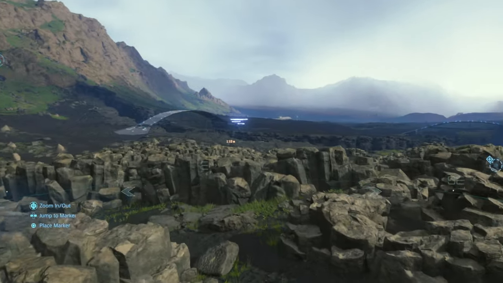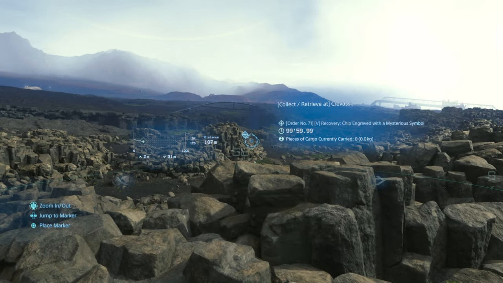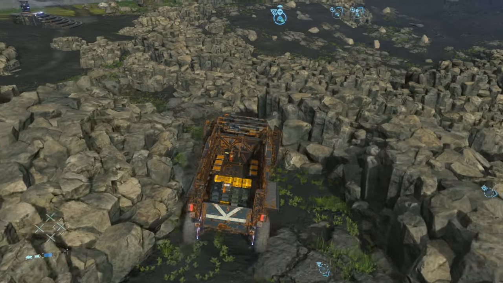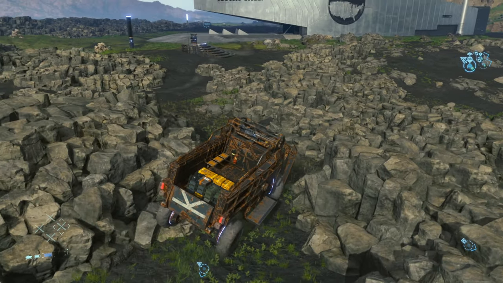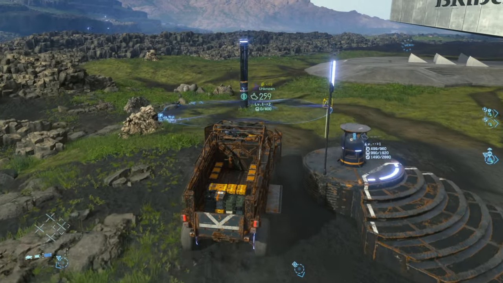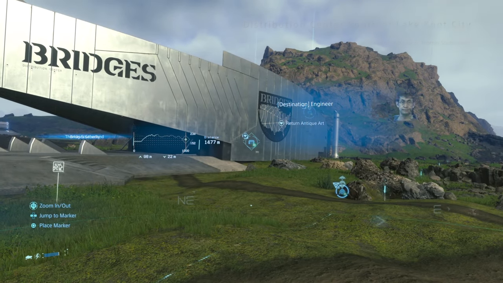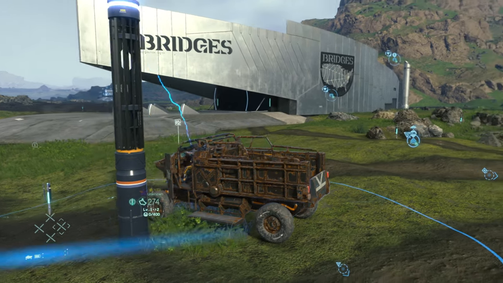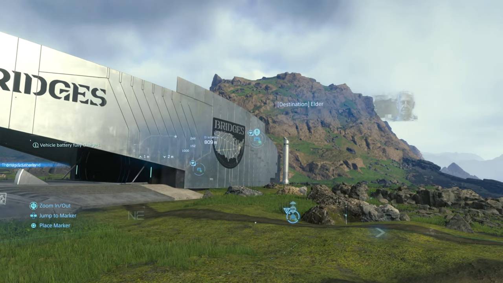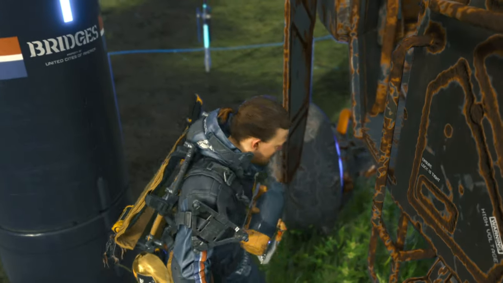What's this? What's this? We'll be back for that. I promise. Yes! Here's what I'll do. I'll leave this here and I'll collect whatever I need to collect over there. Do I have anything for him? Alright, it's a full charge. That's 400 meters away. Elder, he's far away too. Let me get out. I'll be back for this vehicle.